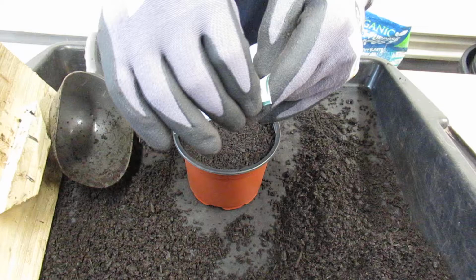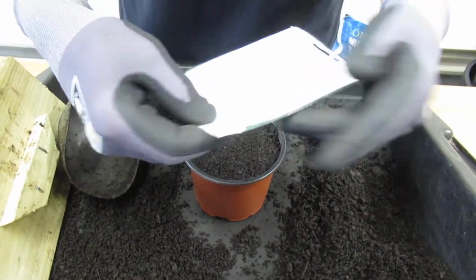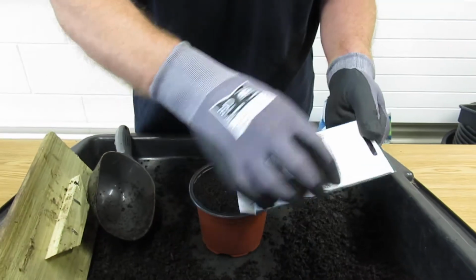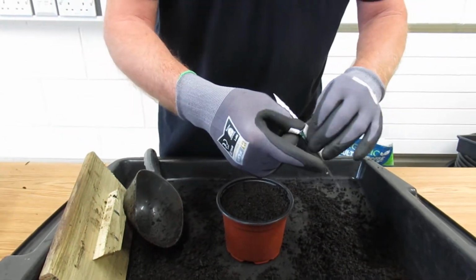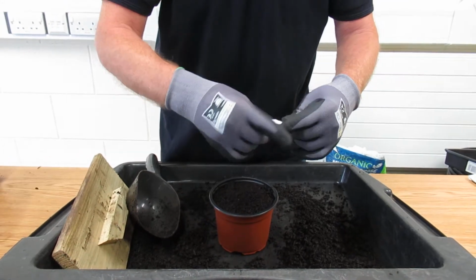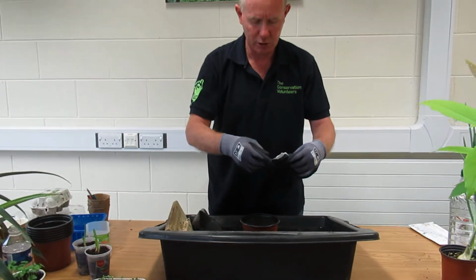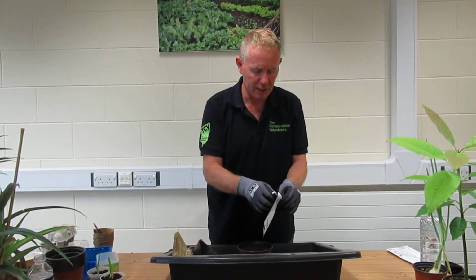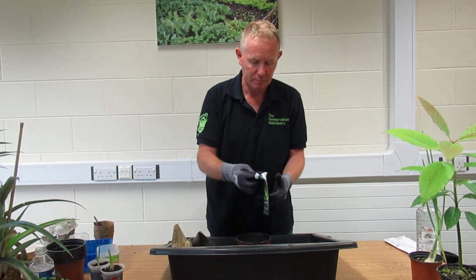I always like to open them at the bottom, just a little nick in the bottom. The reason I open them at the bottom is if I was to rip the top off, I'm losing some of this information. And I don't want to use all the seeds today. There's loads of seeds in there, you don't need to. You can save some for a later date. So I'm just going to open them at the bottom. Inside this packet you'll find another little envelope which has your seeds in.